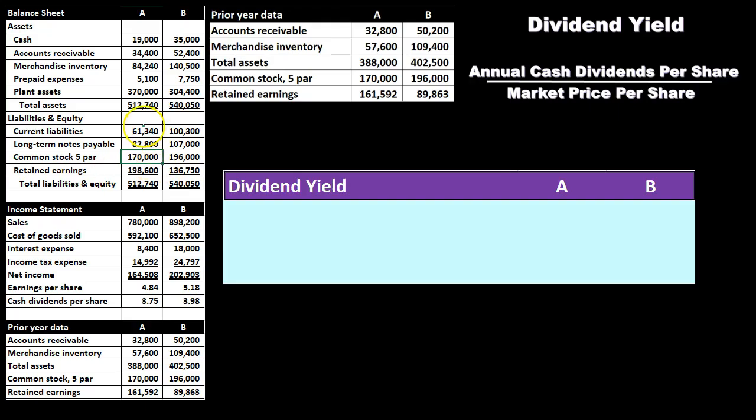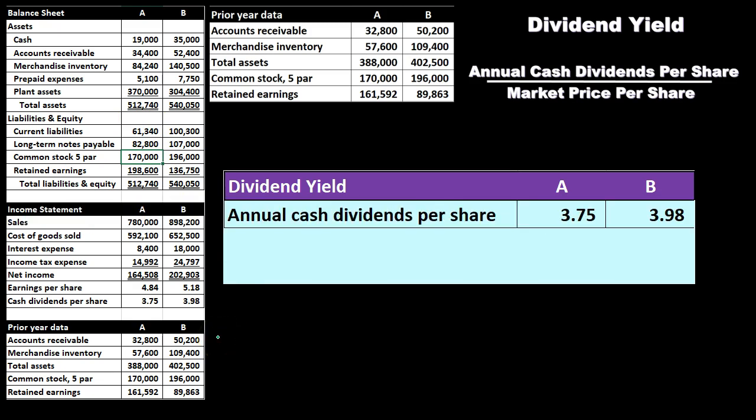Let's take a look at an example. We've got the balance sheet, we've got the income statement, we've got other data. We've got the dividend yield. It's going to be the annual cash dividends per share. This will be given financial data that will be coming internally from the company because it represents what the company is paying back to the owners, to the shareholder in the way of dividends. Note, however, that it doesn't have anything necessarily to do with net income.